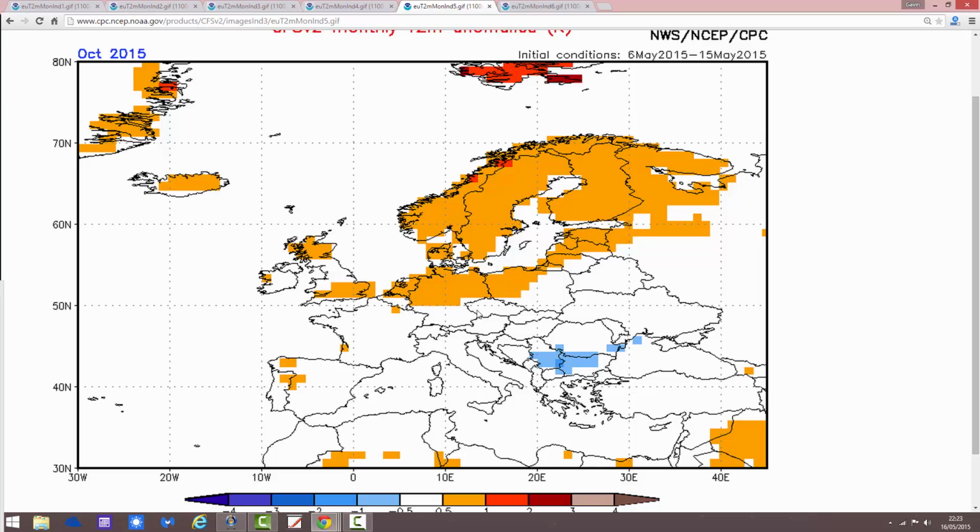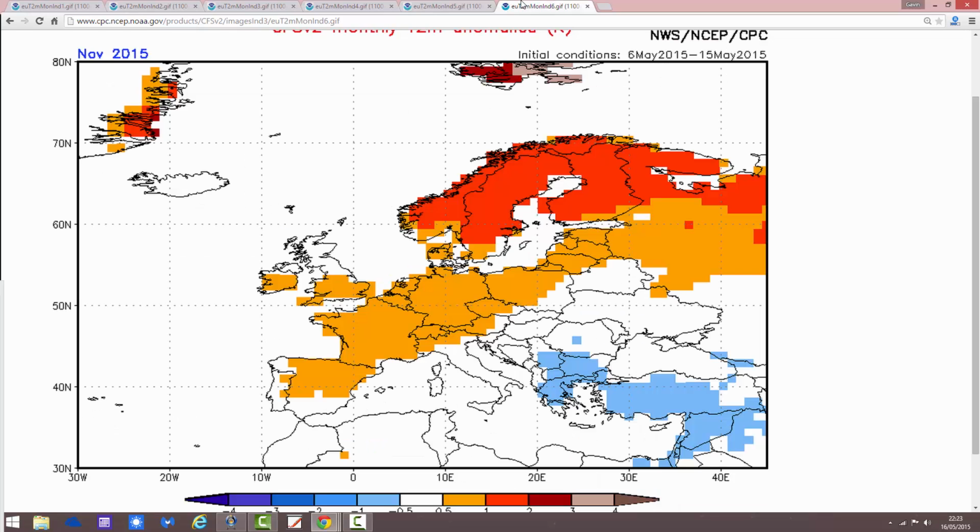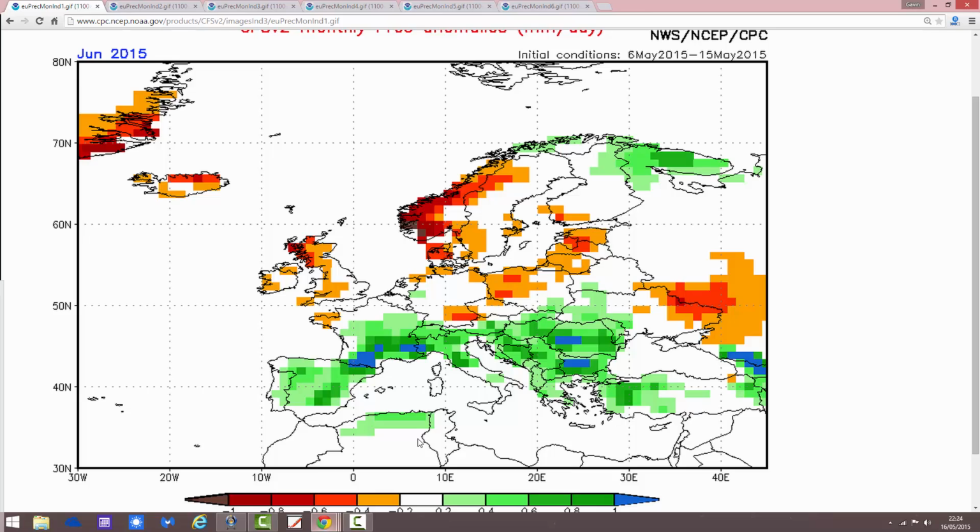And then let's go through to October. We do turn milder than average, but of course we're getting through to the unreliable part now, very unreliable at 5 months out. No confidence in it, but it is seeing a milder than average month for October, as it is for most of Northern Europe. And then we go through to November. Remember, November is the month where the Atlantic comes back big time. So we're bringing in a strong jet stream, and we're also bringing in deep areas of low pressure. So obviously with the westerlies feeding in across Europe, you expect a milder than average month, and that is what the model is showing. 6 months away, and not at all to be taken seriously.